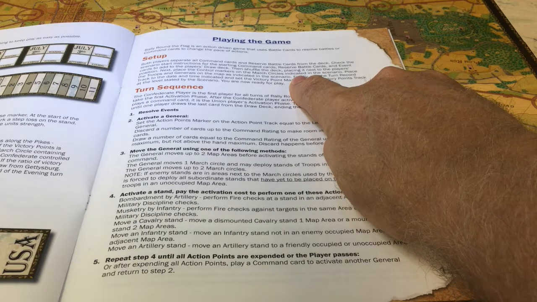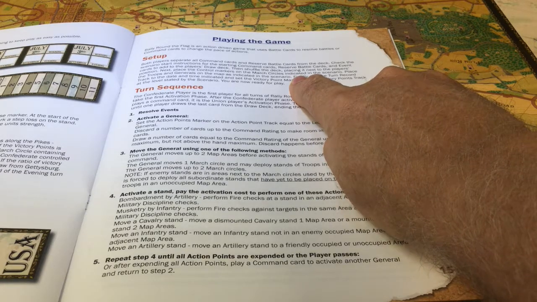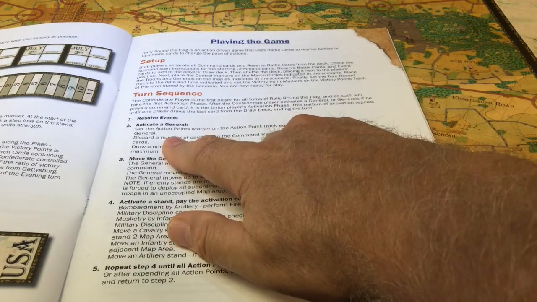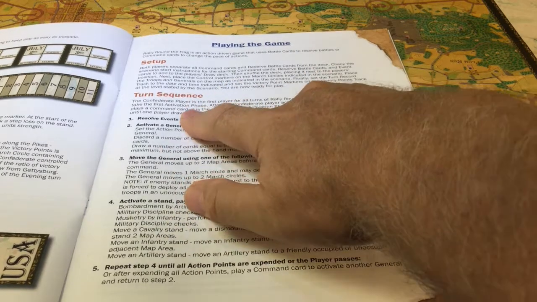Okay, turn record, or turn sequence. Resolve events. Remember I said events can be immediate events that have the mini balls on them and ones that don't. The ones that are immediate, you play as soon as you draw them. So they will probably happen here, where the generals are drawing up cards into their hand. All the other events happen here. So if you drew a non-mandatory, discretionary event here, the soonest you'd play it is you'd go all the way around, and it's the next time you get to phase 1, which would be after the other guy gets to do his turn.